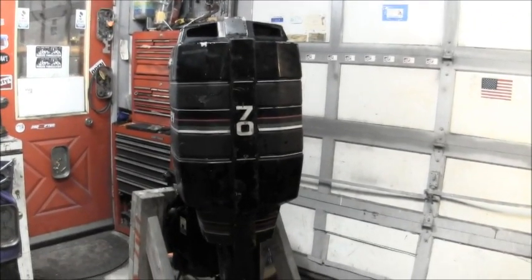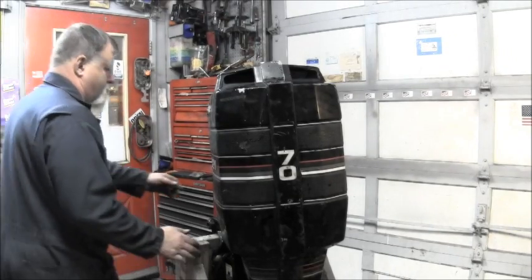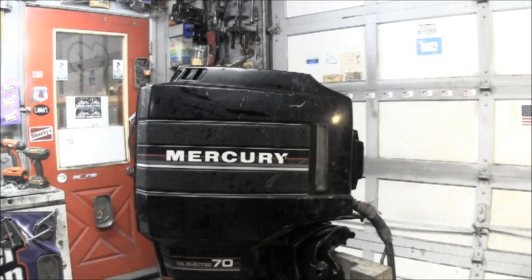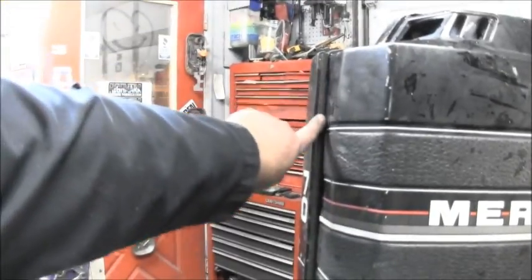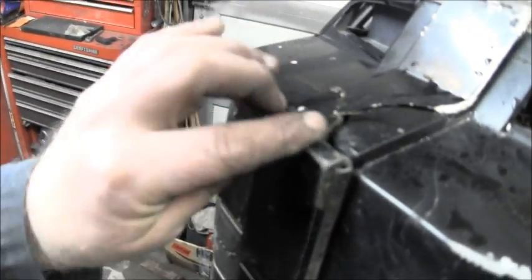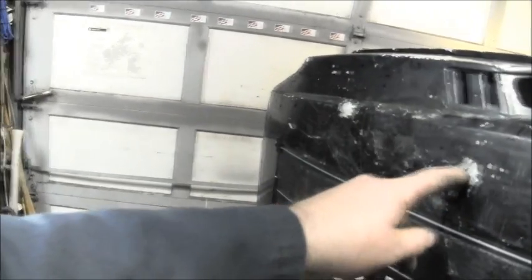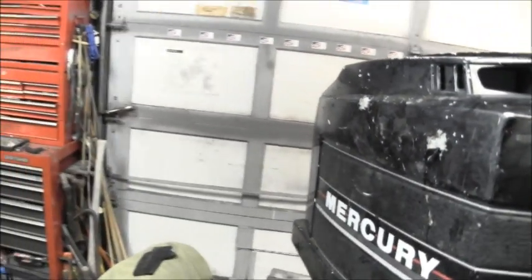I'm trying to back his camera up some. Yeah, all the seams seem to fit really nice. That way you can see the seams up top. And I glued these rubber pieces in here, and they're not going anywhere. And you can see this is cut out to fit pretty tight tolerances there. See these? So it's got to be on there. And this overlaps the other one, so it's got to be pretty tight. Owie. We fixed that with some Swiss glass. That one didn't go through. Yeah, almost. Well, little Swiss glass, little primer, little paint. The old 70 is coming along.